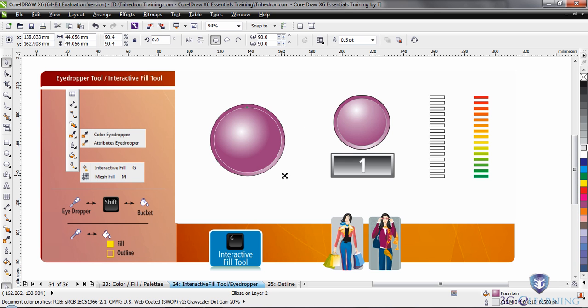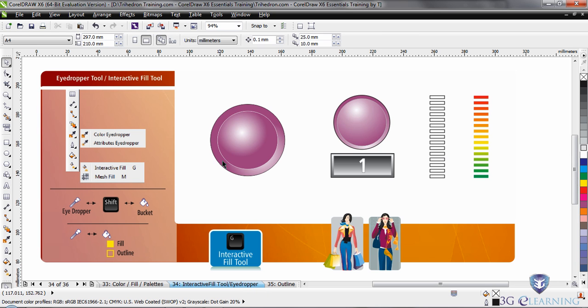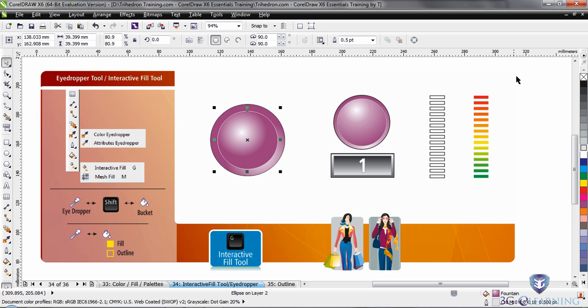Now I shrink the middle one down a little bit. Now can you see how it kind of looks conical? The one behind looks conical. The one on top looks like it's raised. In fact, if we remove the outline altogether, can you see the effect why?